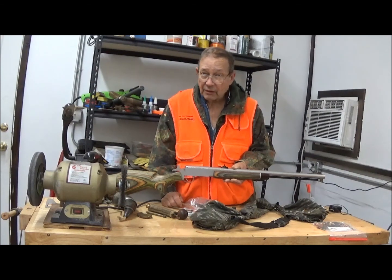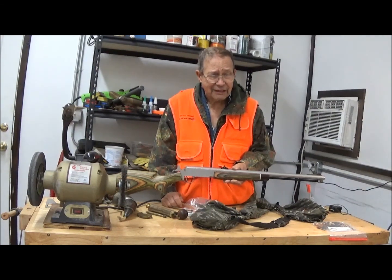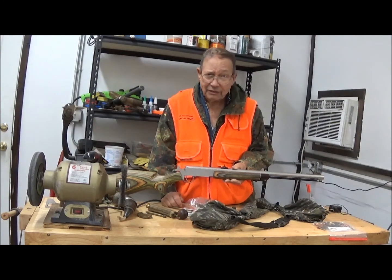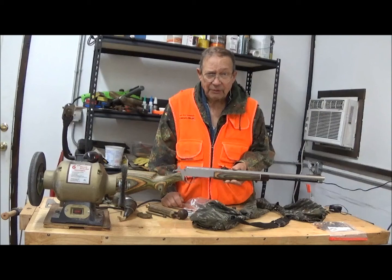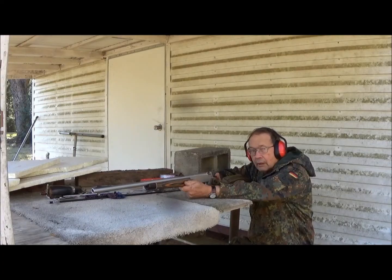Always, when I go on a distant hunt, I try to take at least one spare gun, because these are mechanical things, and all mechanical things will someday fail. And when you're out in the boonies, hundreds of miles from home, yeah, you want to have something with you that you can shoot. This Markesbery rifle has a fiber optic front sight, and this is the same gun with a 45 caliber barrel, which I practice catch and release turkey hunting.